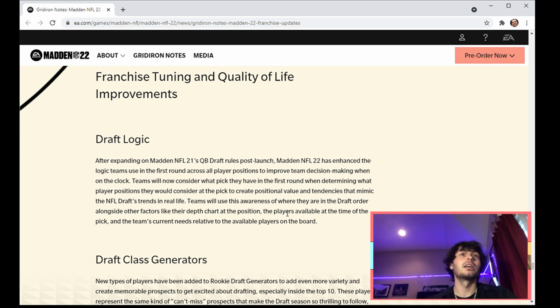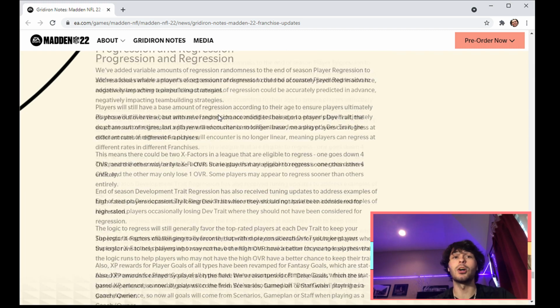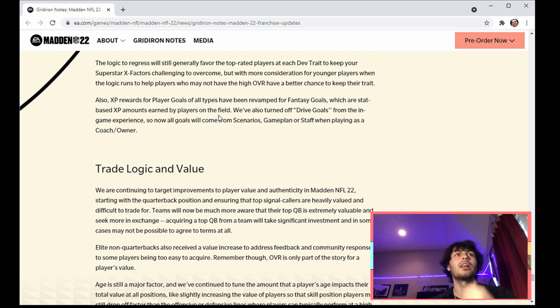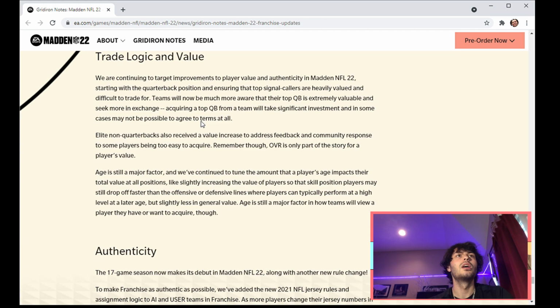Improved decision-making, positional value, teams' current needs, draft class generators, progression, regression. Again, this is all the same thing, it's all been before. We've already had all this. So that's not new. Trade logic and value, they're improving it. Age is a factor. Overall is a factor. Development traits is a factor. So theoretically, we won't be able to screw over the AI, because the AI is dumb at trading, like we always used to be able to.